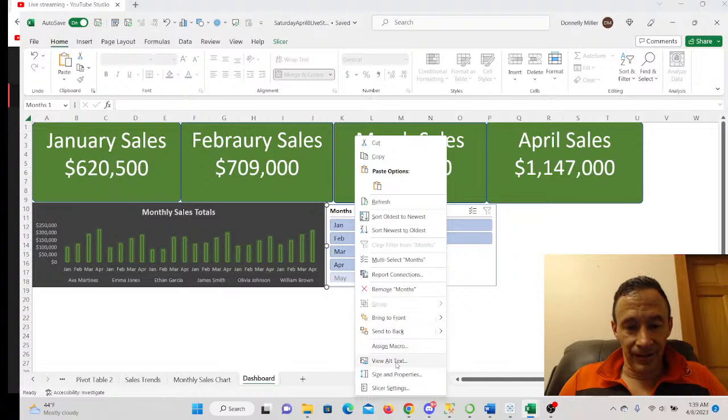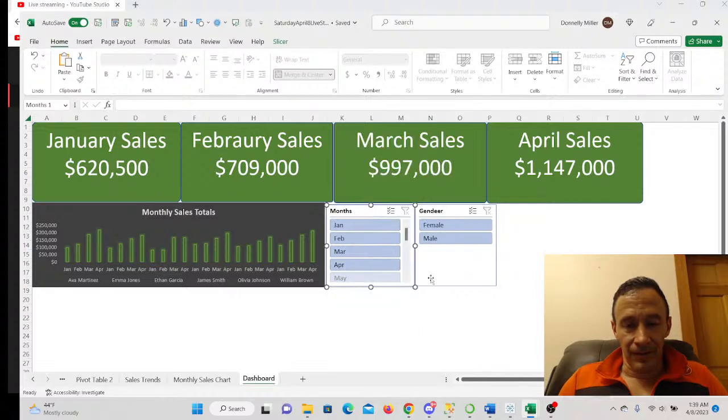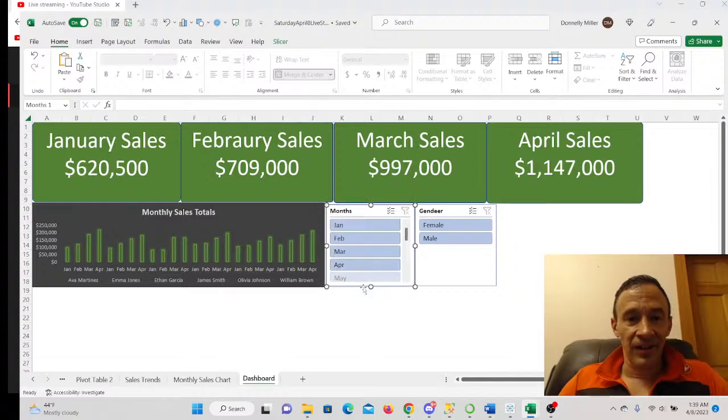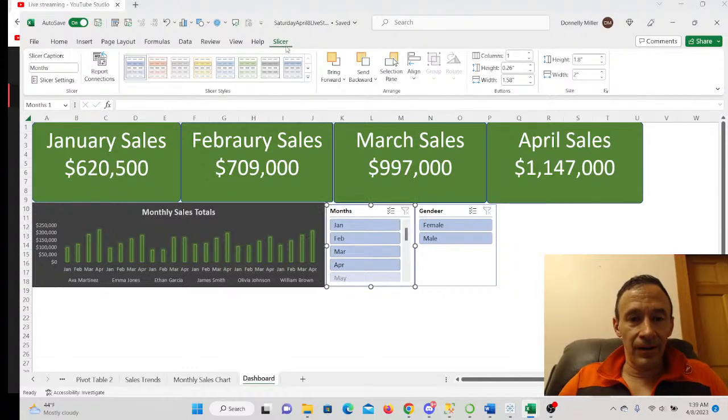Let's see. How can I make this? That's what I was looking for. Columns, because I've only.